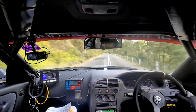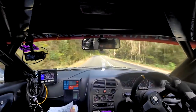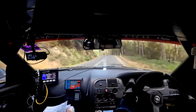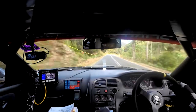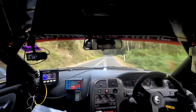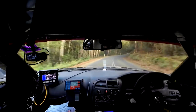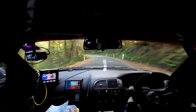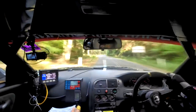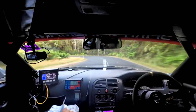Then care, 6 left, late apex. Then a late apex, 7 right, goes into an 8 left, then 50 metres and a 10 right, then 50 metres, then a 9 right, then 100 metres, then a 10 left over the crest, and then an 8 right, and a 7 left, and then a short 8 right, and then a 9 left, and then a caution 7 right, and then a 50, then 2 left late apex.